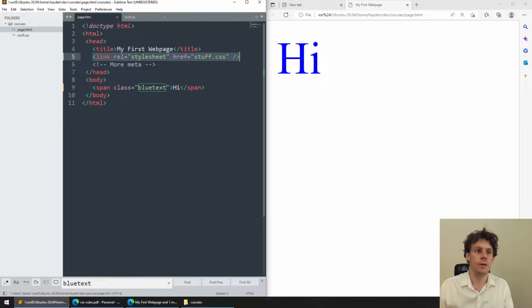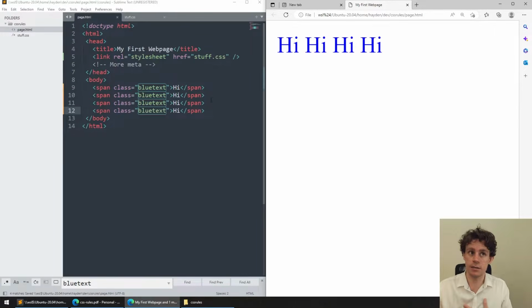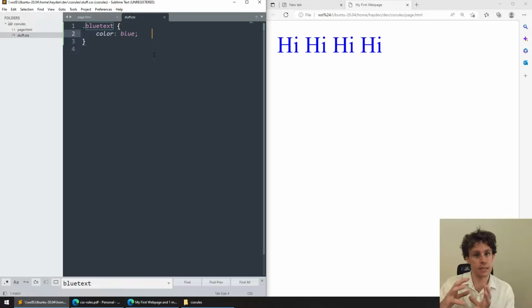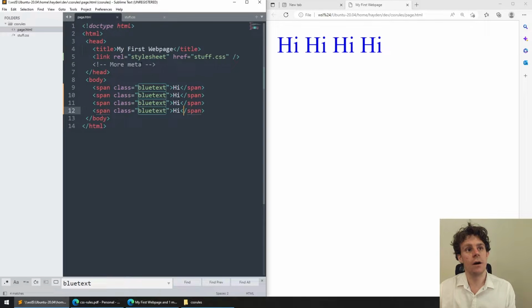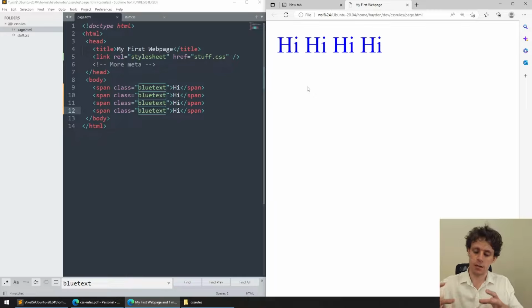Now, there's a few benefits of them being externalized. One of the benefits is that you can reuse things. This isn't necessarily about being external, this is more about separating out into classes. But one of the other benefits that's a little bit more technical is what your web browser actually does when it loads a page. Often web pages include all these different elements. So if you load a website like unsw.edu.au, it will be going and including all these different CSS files all over the place. And what web browsers do is they will cache those files.